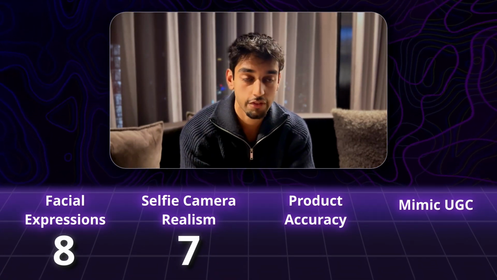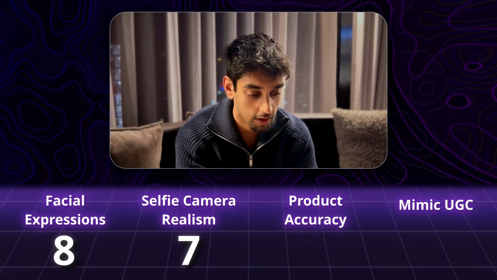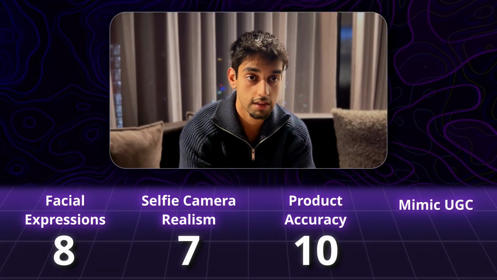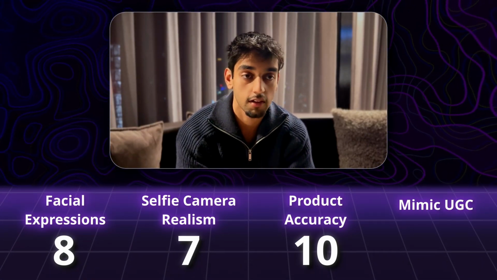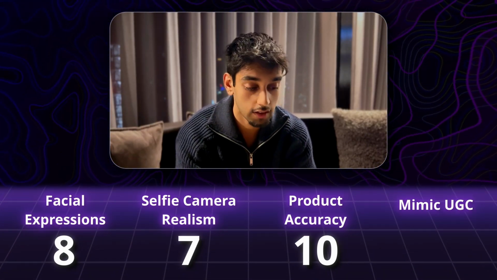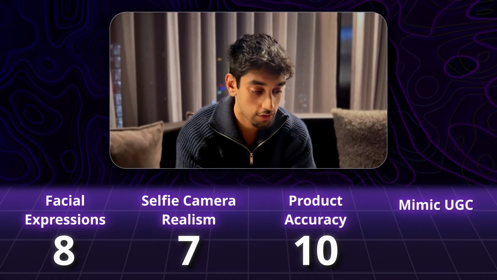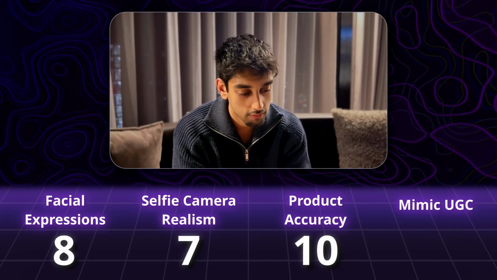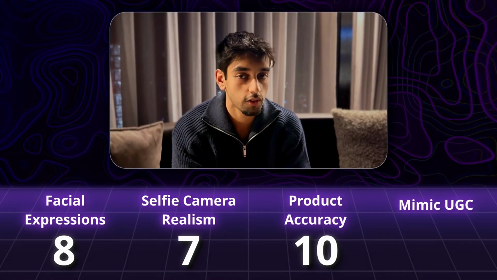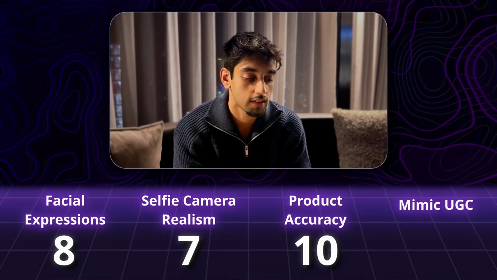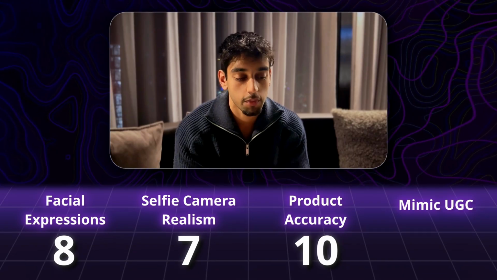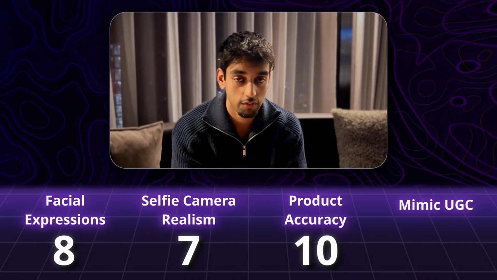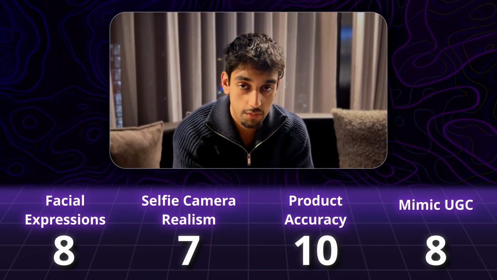In terms of product accuracy, that gives it a solid 10. It's really clear to see that's the NutriBullet. All the main features were there. Yeah, that was really good and clear. How well the model mimics true UGC creators, I've given it... It actually did look like a UGC style video. That's the thing. Apart from the blender just popping in out of nowhere, it actually did really well. So I'm going to give it an 8, which is actually surprising. I wasn't expecting Kling 2.6 to do that quite well.